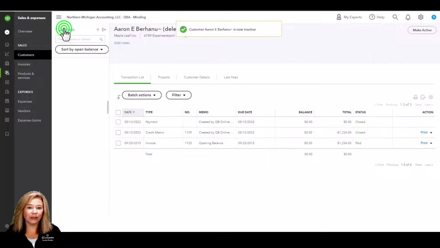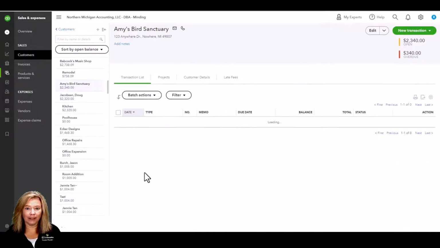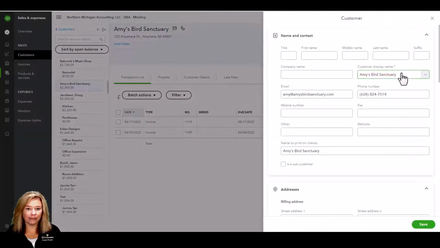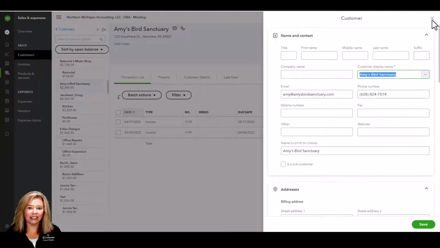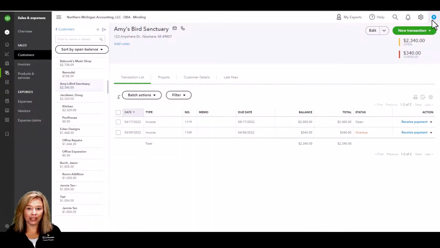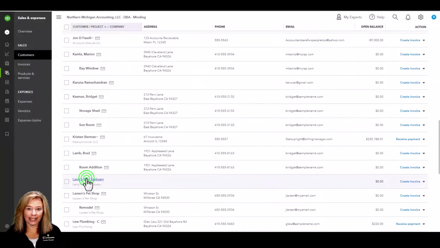Now let's say you have the same customer spelled differently and need the name and transaction history merged into one customer name. Follow these steps. Edit the customer you intend to keep, copy the customer's name, and then click Cancel. Edit the customer you intend to merge and paste to replace the customer's name with the correct name.